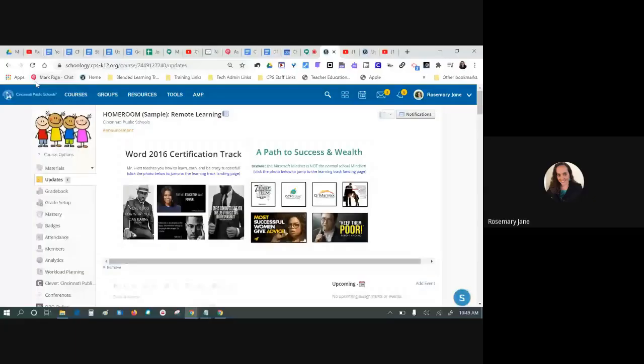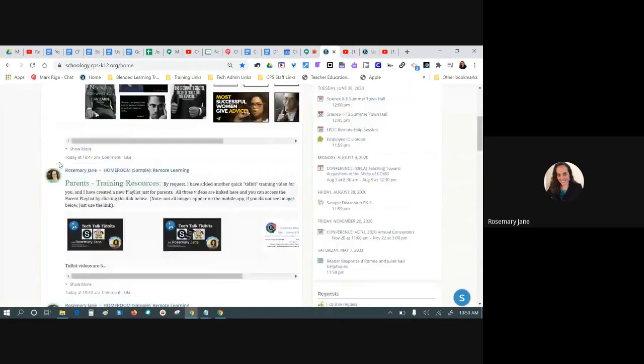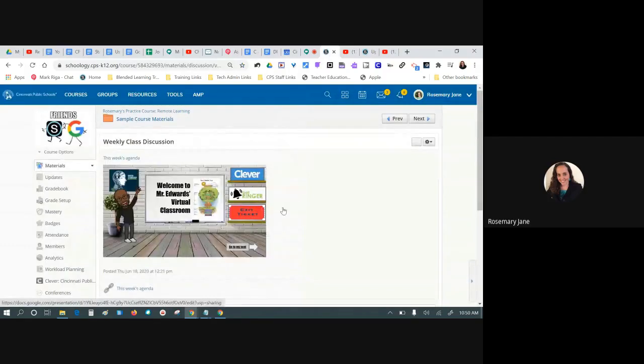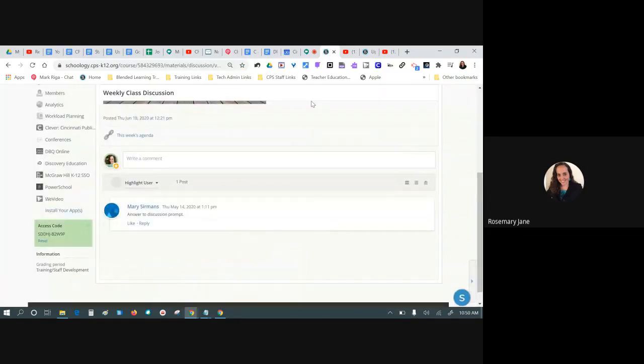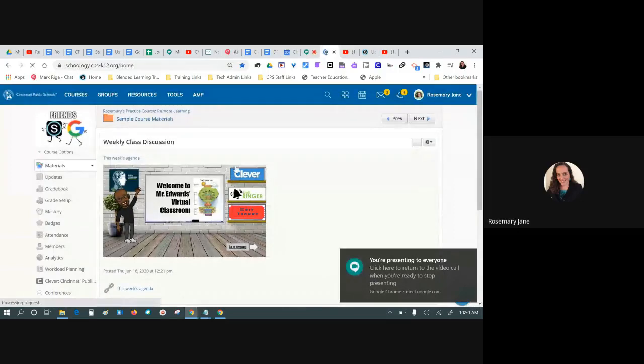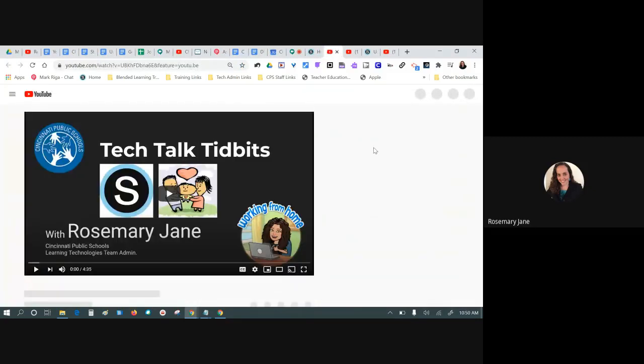One of the things I like the most about using these is that it cuts navigation steps for your students. So let's say you have a discussion board or a bell ringer sort of activity that you want them to start the day in. If you just link directly to that, they can read it, go straight to the activity, and get straight to work. They did not have to navigate to the courses. It could be that you want them to just watch a video or do something outside of the platform. Well, then you could just link them directly to that in your update.